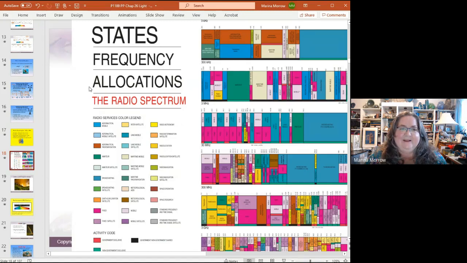Now the FCC allocates radio spectrums to everybody who wants one and can pay for it, because a lot of these slots you have to pay for and apply for. So you can't just set up a pirate radio station anywhere you want. That's why they're called pirates, because they're stealing wavelengths from others. Anyway, this is just a small part of an absolutely gigantic chart of the allocation of radio wavelengths. You've got ones for mobile phones, for TV stations, for weather stations and research, and you've got the Army and satellite data, and everything has a slot that it must go into.